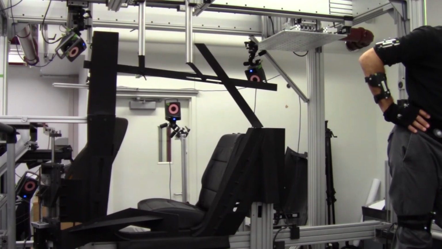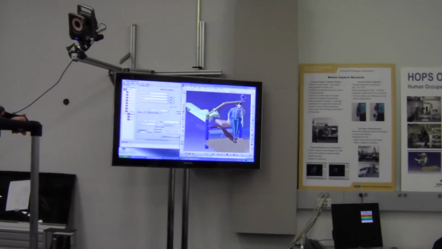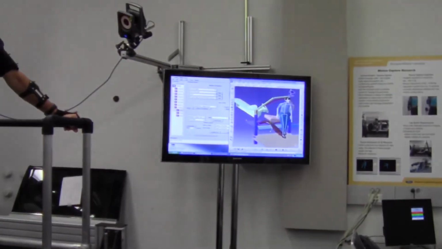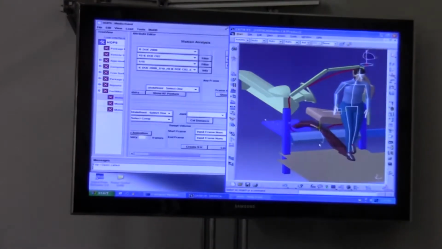The driver, we allow the subjects to adjust their seat to their comfortable seated passenger driving position, and that's recorded. All the motion is respective to the seat adjustment. So we know, for example, I think we have a short female adjusted seat forward 140 millimeters. And then on the other side is a tall, long-legged male subject. They push the seat all the way back. So we have the spectrum right there.